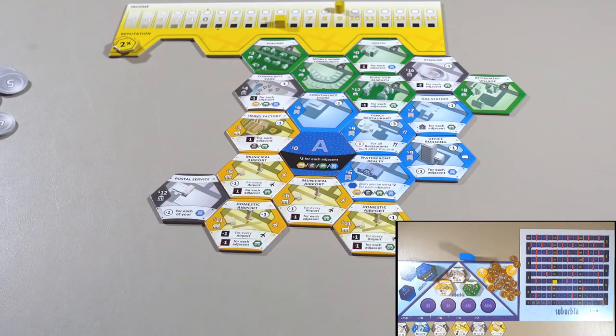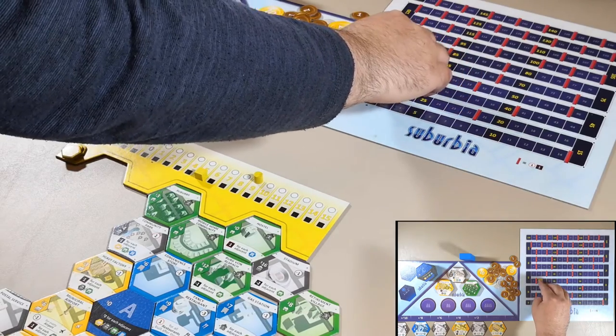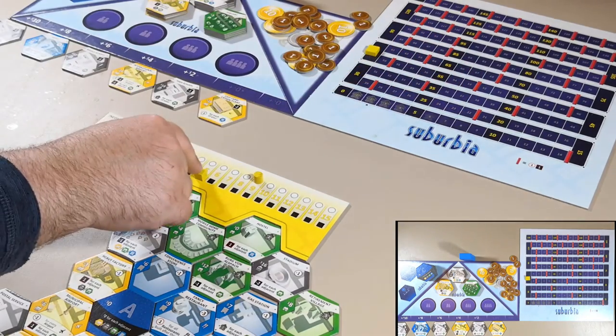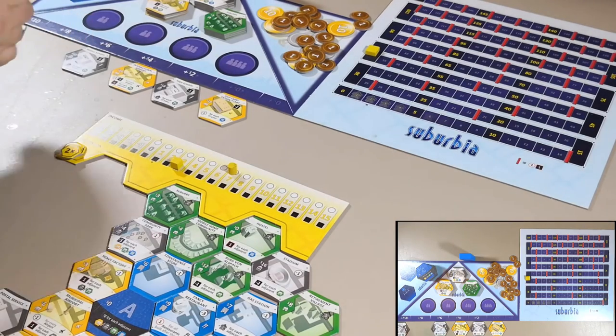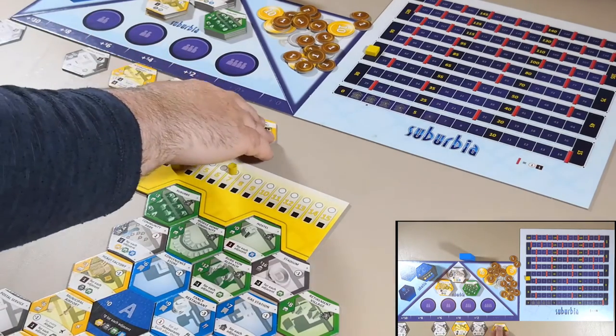And then I get paid. I get paid 9 money. And I go 5 more population. 1, 2, 3, 4, 5. That drops me down by 2 again on both categories. And I'm going to get rid of the hotel, because the hotel's useless for me.